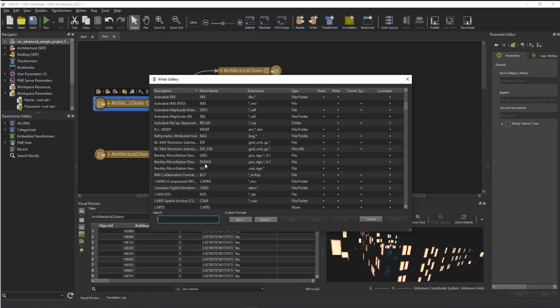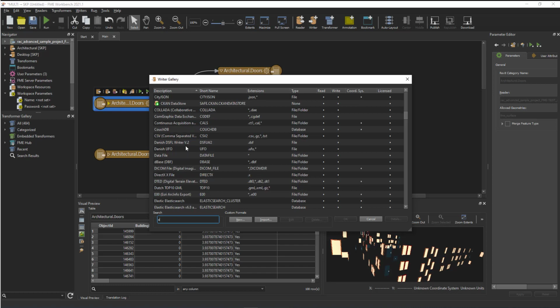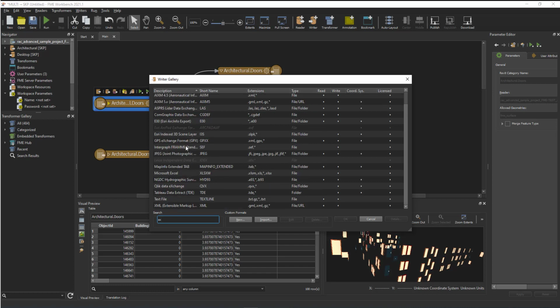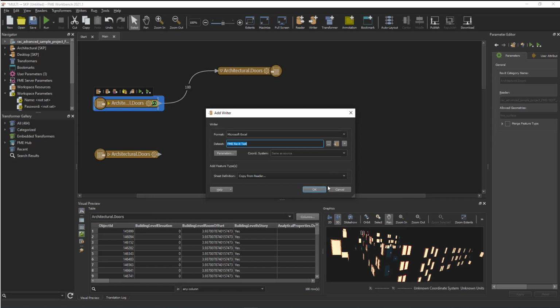I'm not 100% sure. I'm just saying you may want to watch out for that and just verify the exports. But as far as Excel, it dumps it out exactly as you see here in this table format, brings it out into a nice Excel spreadsheet.